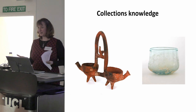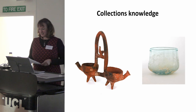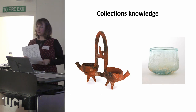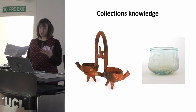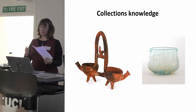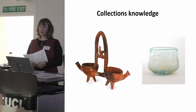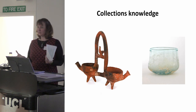Other things we do have that are ten a penny in a Cypriot archaeology context. On the right-hand side is a piece of our glassware, and during the course of the project I was emailed by somebody at the Metropolitan Museum of Art, who were putting together their own catalogue of their Cypriot glassware, and he just wanted to confirm how many pieces we have. Because we had done all this work already, I was able to very quickly send him a listing and the photographs, rather than saying, "Well, I think we've got some, it'll take me a few weeks to check," which would have been the case beforehand.